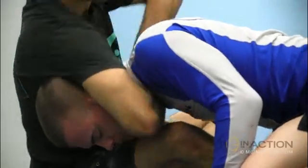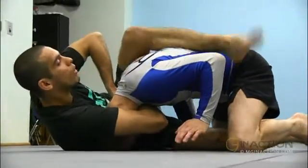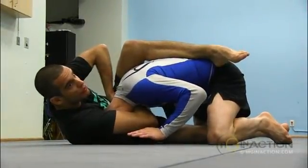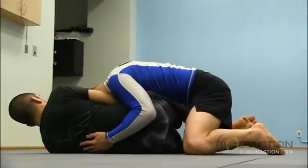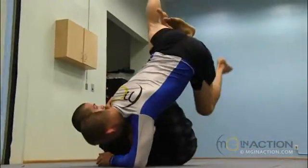And then I'm gonna post my forearm above his shoulder. I'm gonna fall on my back using that leg to block him on the side. And I have a perfect guillotine over here, right? So one more time, I'm right here, he folded my legs. Okay, I'm using that frame to just go seated and then pull his head down.